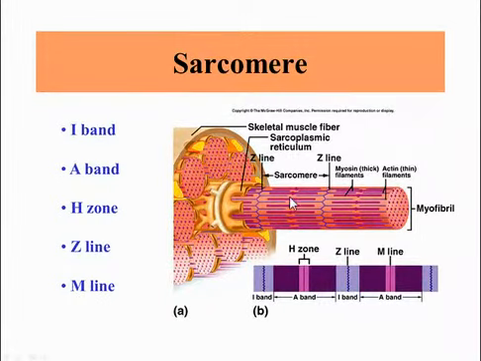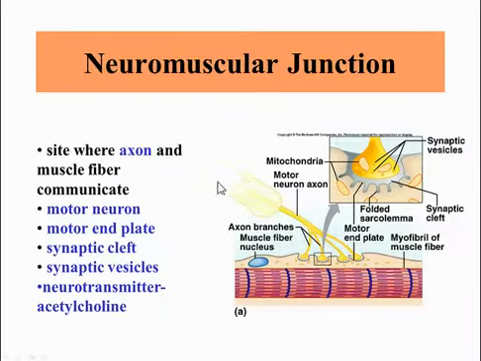Now you don't have to remember this, but there is a little protein filament called titin that holds these myosin filaments in their place, and they attach at the M line. Okay, so the M line runs through the middle of the H zone. It's actually the middle of the A band too. Now we're going to talk a little bit more about these areas in just a minute. Let's look at this picture and just review a minute.